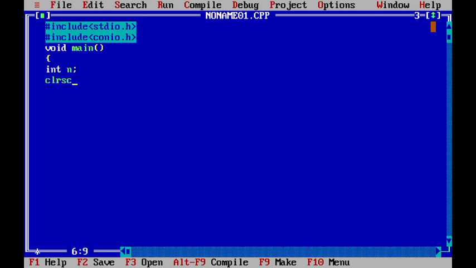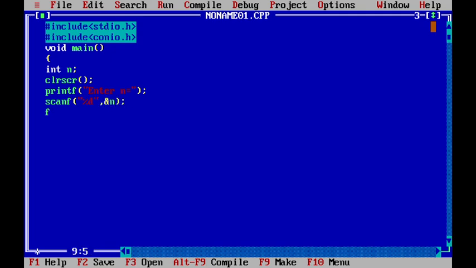Clear the previous output. Okay, then printf, enter your n, enter n. Okay, then scanf %d and n.